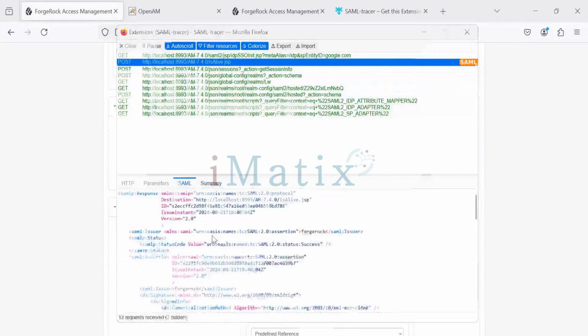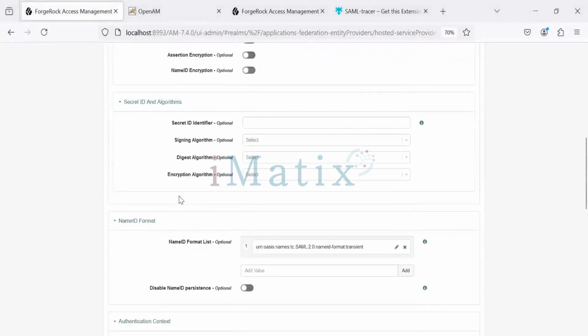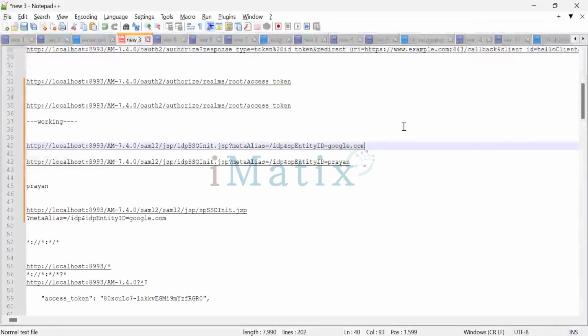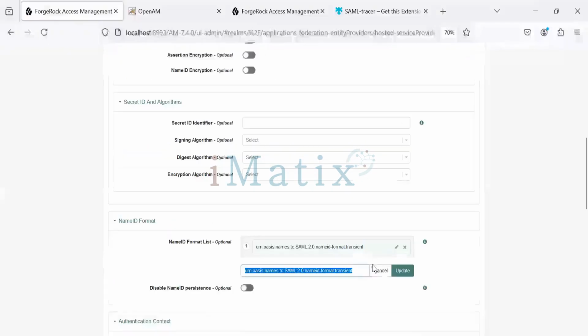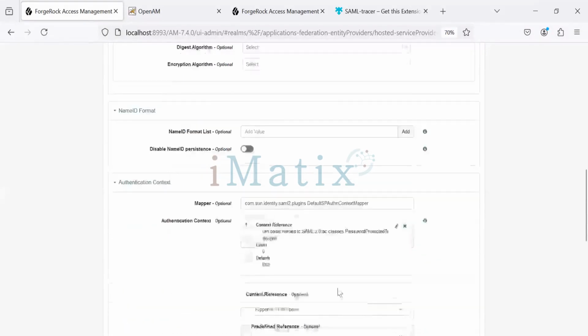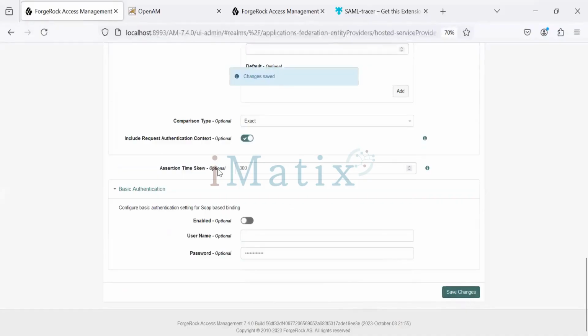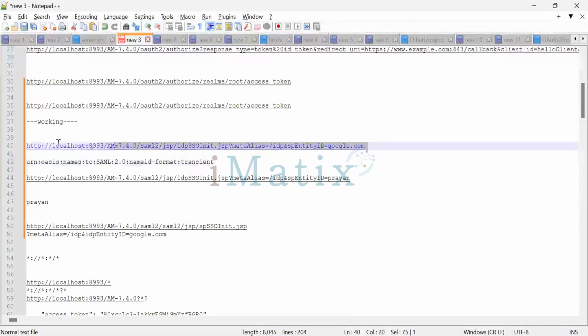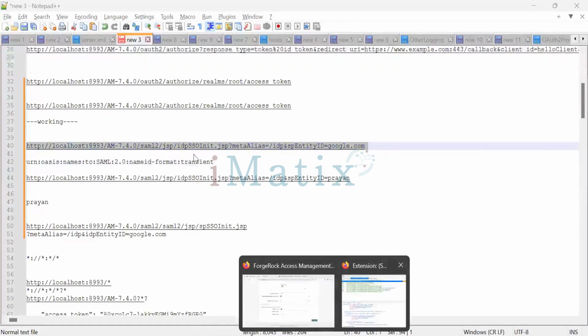Even if I show you something for an error, like if I remove this transient, let me remove this one and test it. Let's see if I get here, is post, right? It's saying server error because it's not matching the conditions. Now if I show you the request, it's given red, and you will see I'm not receiving any assertion because we now have an error.